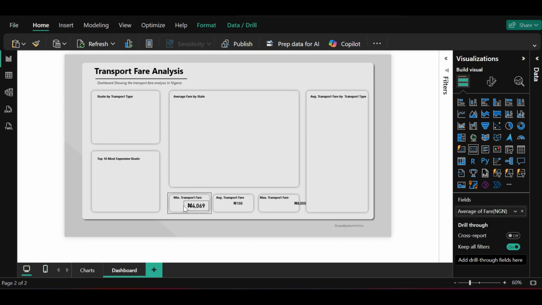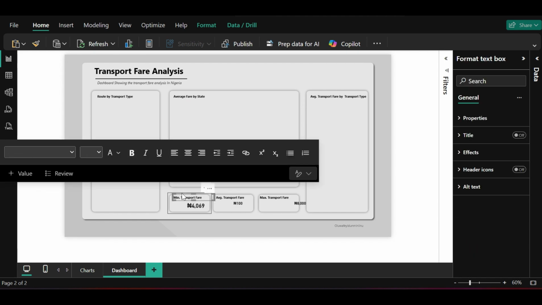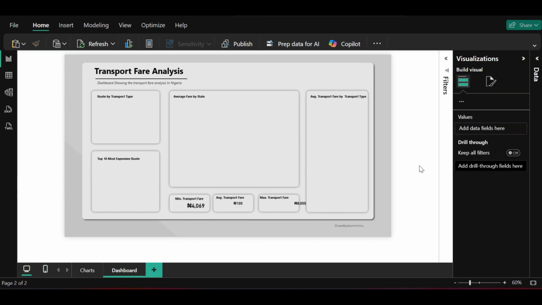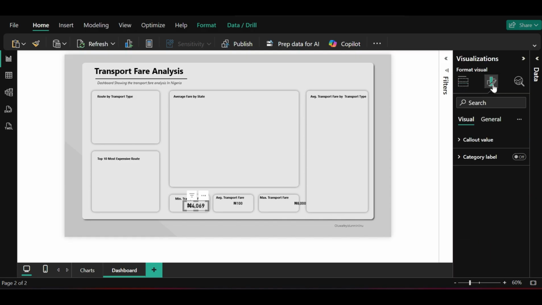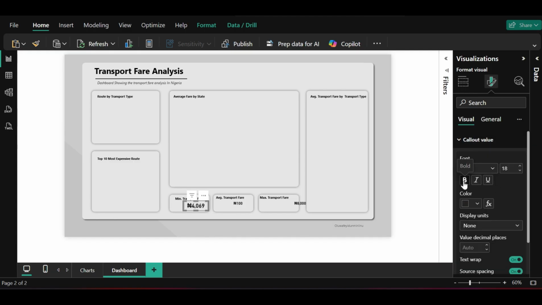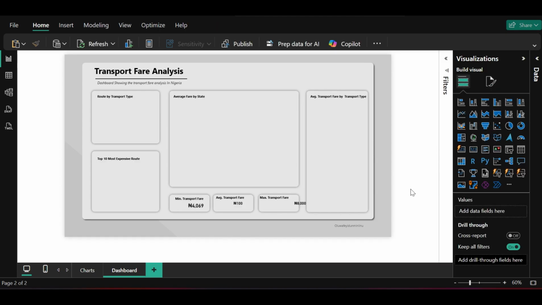Let me reduce this. Good. Then this header, let's bring it a little bit lower, so it doesn't actually overlap. Good. I think that works. So now let's go into color variable. Let's see. Now let me reduce it to 16. Yes, 16 is okay. So at least everybody can see with the 16.